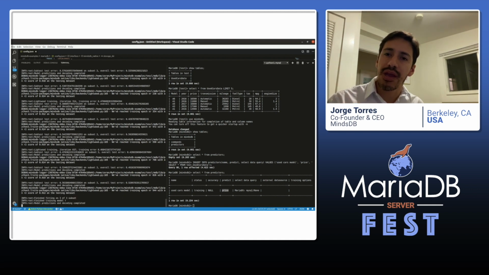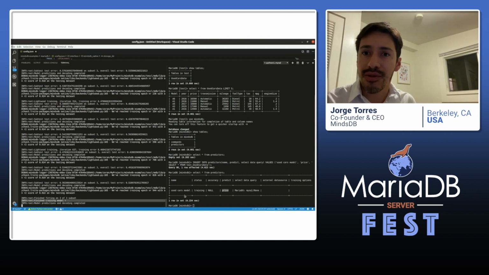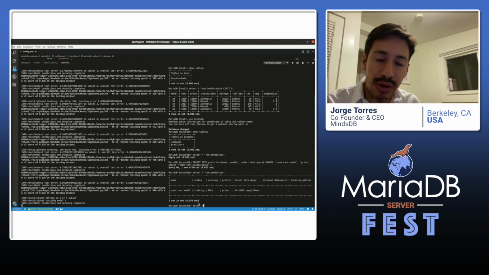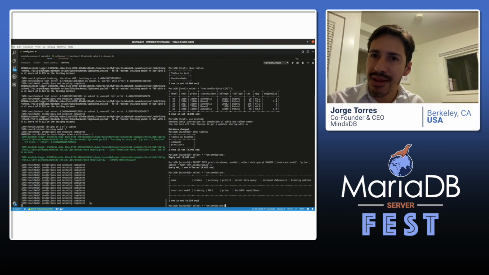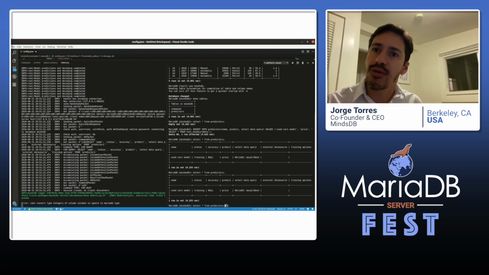Once the model is trained, it publishes this as an AI table as you specify it in the insert command. And then you can look at this AI table as if it was a real table inside your MariaDB instance. This is really cool because now you can make queries to that table, but that data doesn't live anywhere. It's being generated on the fly based on the parameters that you pass in your where statements.